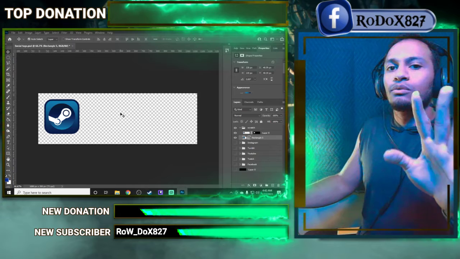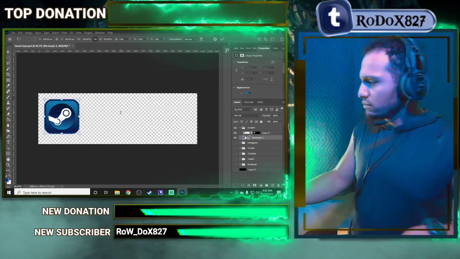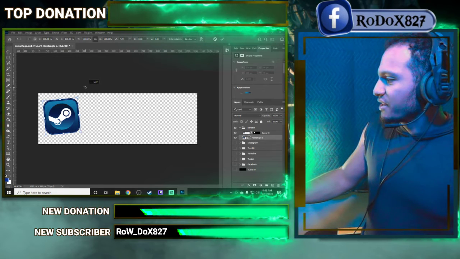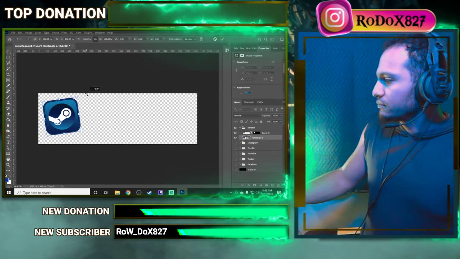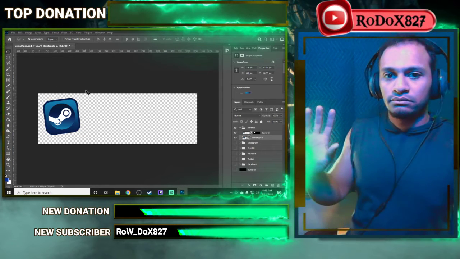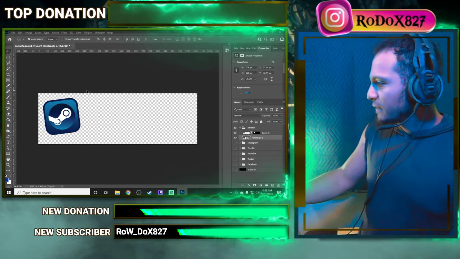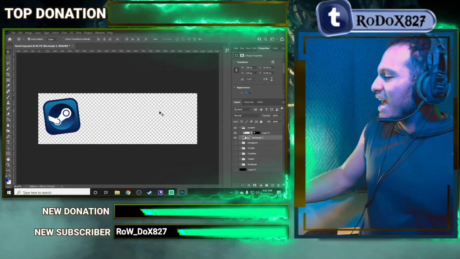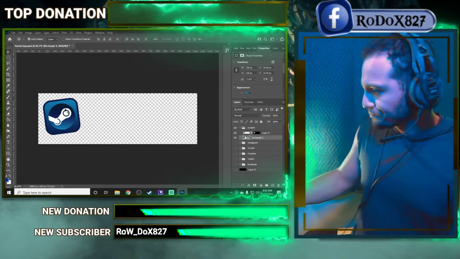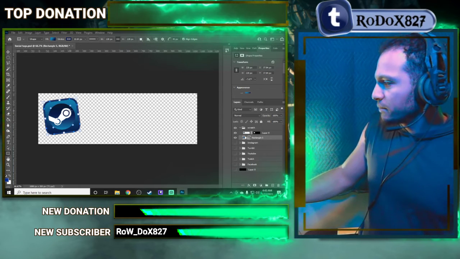For now, all we're going to do left, Control T to transform it, and we're going to angle this the tiniest bit. Okay? Just to make it a little bit more active, as if it were moving. Okay? Next, what we're going to do is we're going to add the base layer, right? That base layer is what you're going to put your text on. Okay? Next, the exact same button, square button.